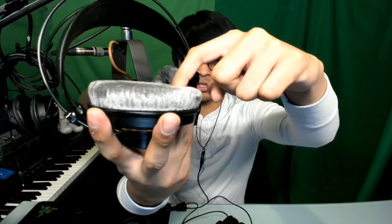There are two materials in the pads, something very interesting to note. If you look inside there, there's this little inner part, and then there's also the leather part that wraps around your ear and touches your actual head. What's interesting about the design is that it follows the same kind of design as the Beyerdynamic DT 770, 880, whatever pads, where they contour inward. It does that, but then it's got that leather inside part, and they're not two separate parts, it's one full pad.